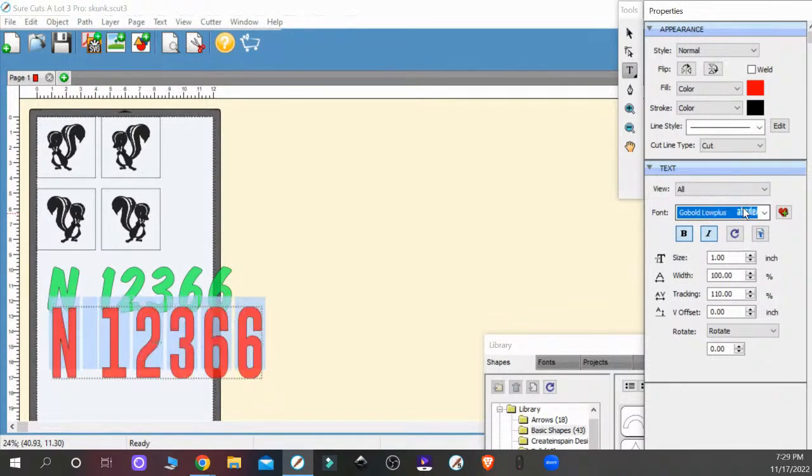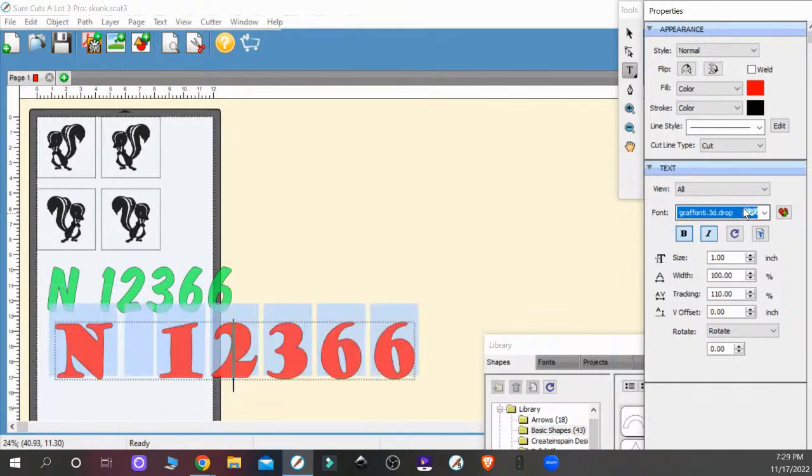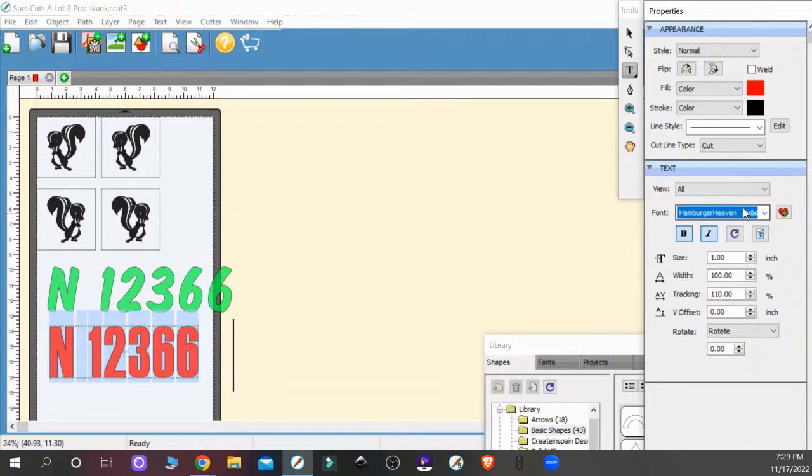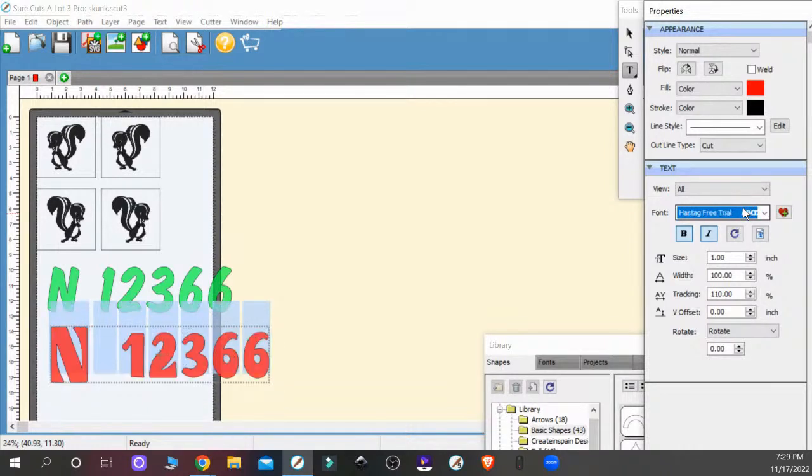Oh, God. There's literally millions of fonts to choose from.